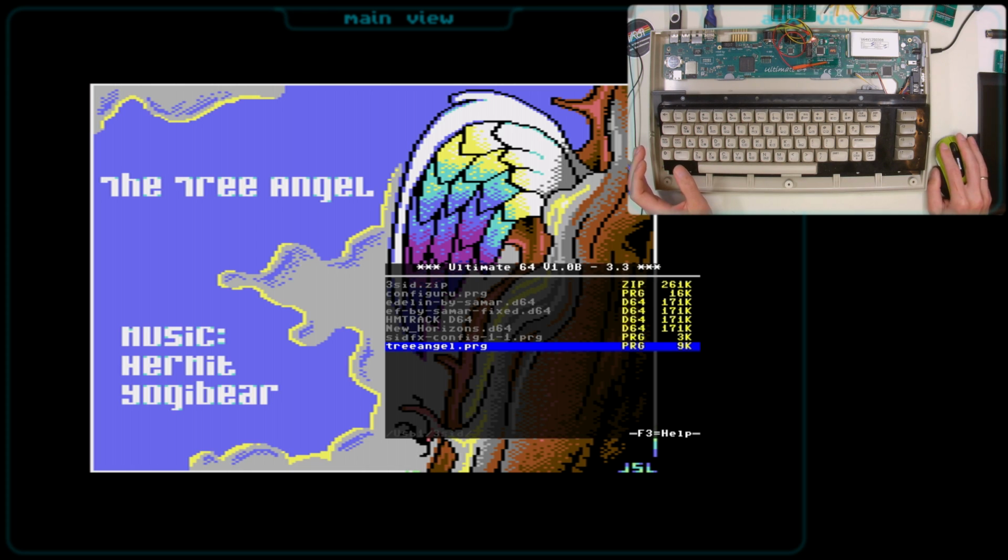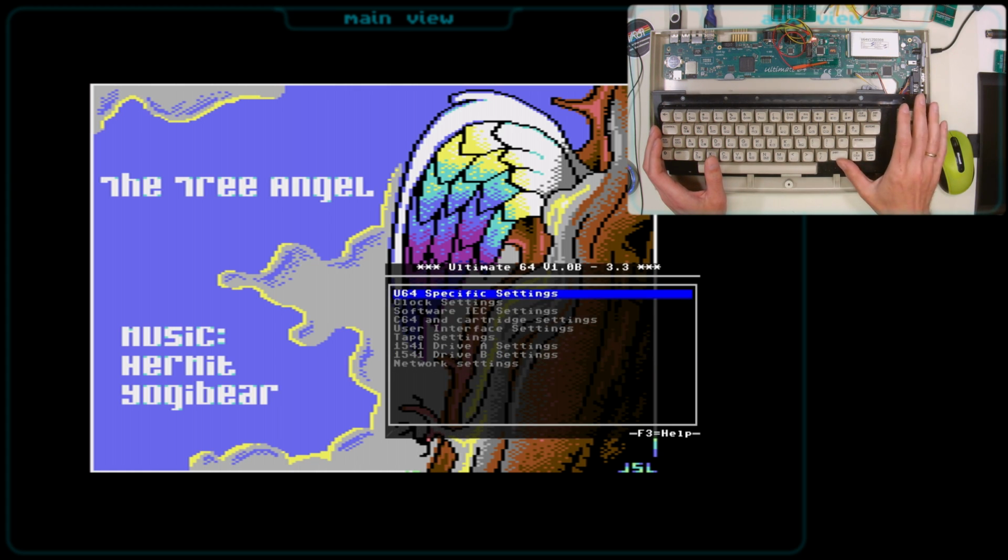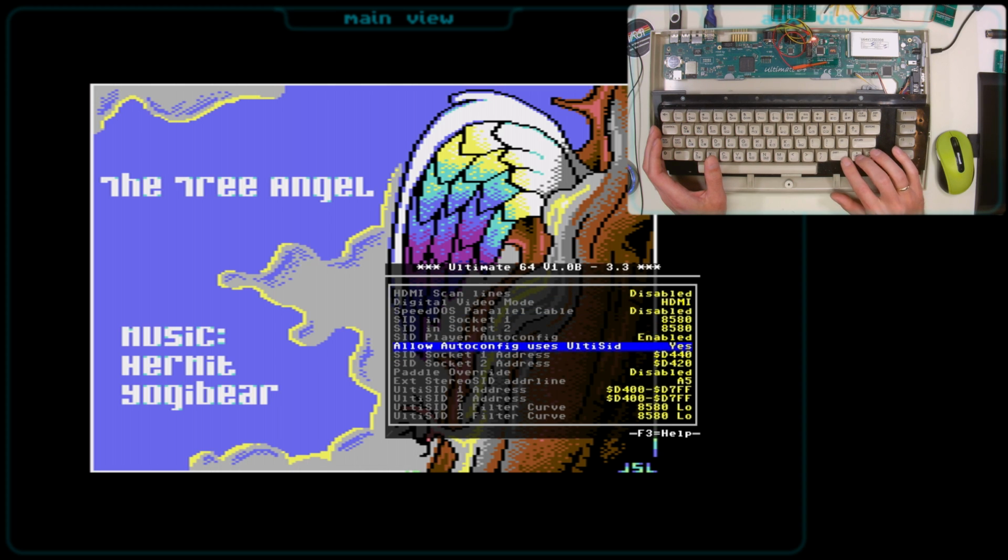So the nice thing about this method is that we can do this on the fly. So if you jump into a game, or if you have a certain demo or something like this, and you just recognize that this is going to use a different address configuration. Like if you're going to go into this one, we have one that's running on DE00, and this is fixed, we can't change this. And we have another one, this is running on D420, and we can't change this either. And you don't want to go into config all the time. You can do this now with the Ultimate 64 by simply changing the addresses here for those two sockets. And as you have seen, this can be done on the fly.